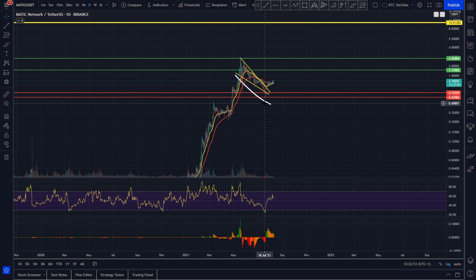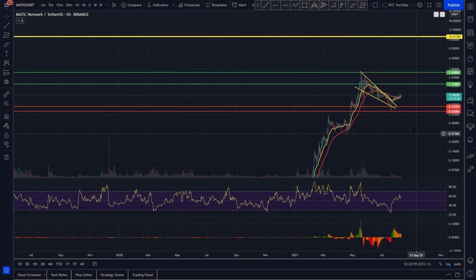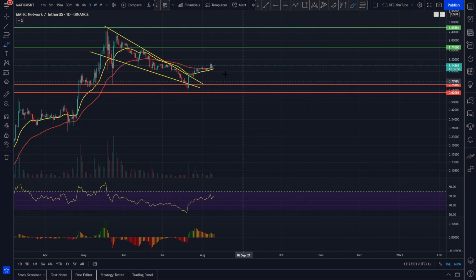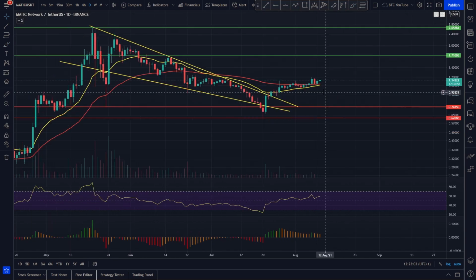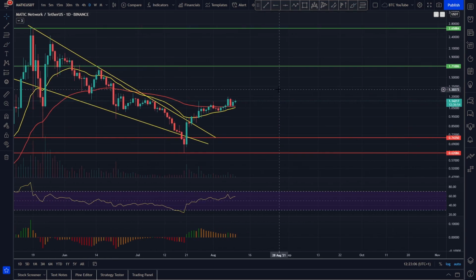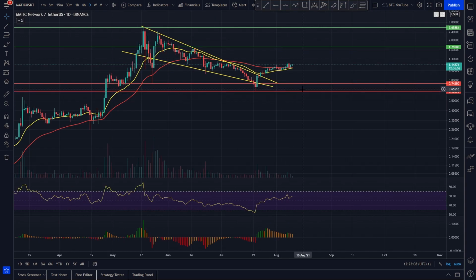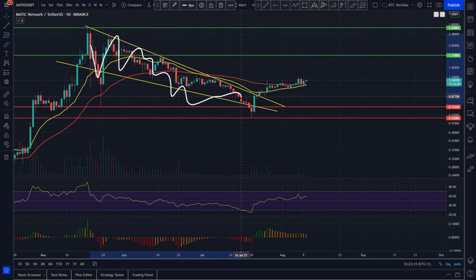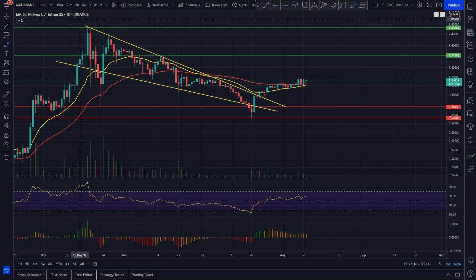We don't really think that this is shaping up like a bull flag though. We do think it was just a rollover essentially after a massive pump. And you can see quite clearly here that the continuation does look as though it's about to come, doesn't it? Because you can see we're breaking out of all these resistances. We've got technical targets that are lining up with further continuation to the upside. We're breaking out of these bullish continuation patterns as well, this falling wedge.